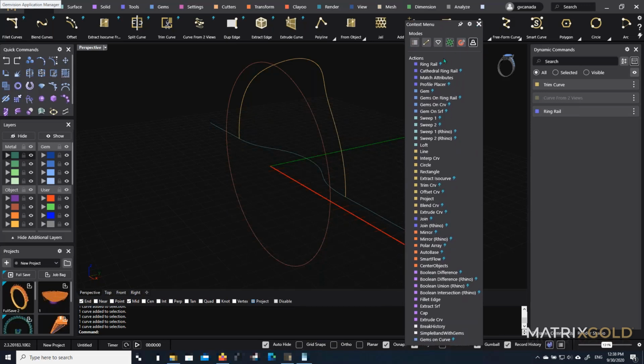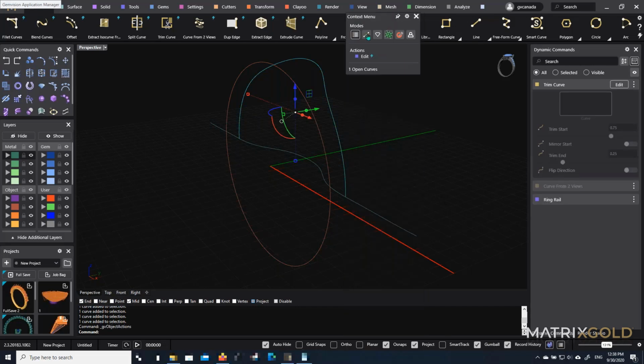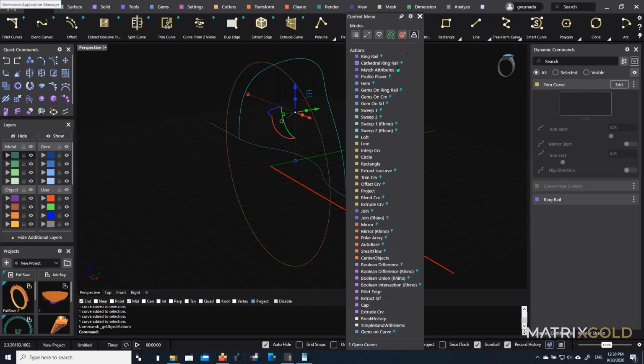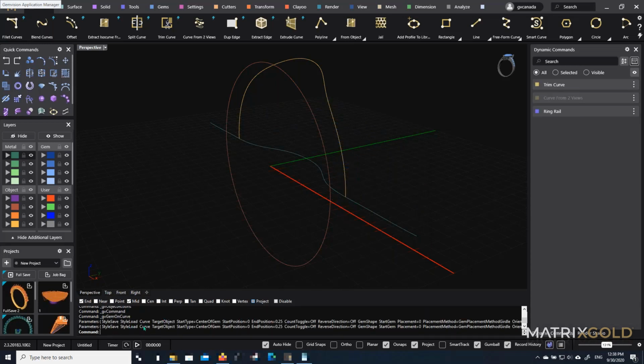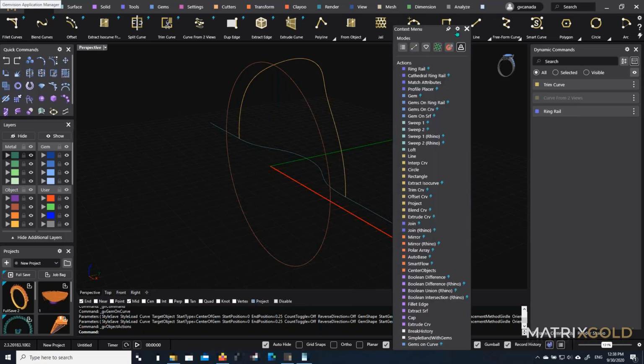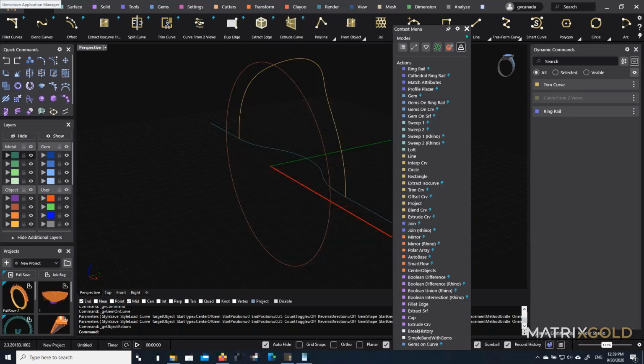Okay. And if you're new to this and you don't really know all the commands, what you can do is run the gems on curve command, and down here it'll say what the command is. So if you copy this text and go back to the context menu and paste it in here, you can create your own customized list. This could also speed up your workflow for people who don't know that.